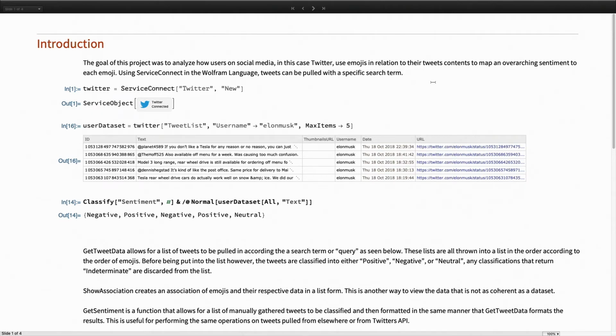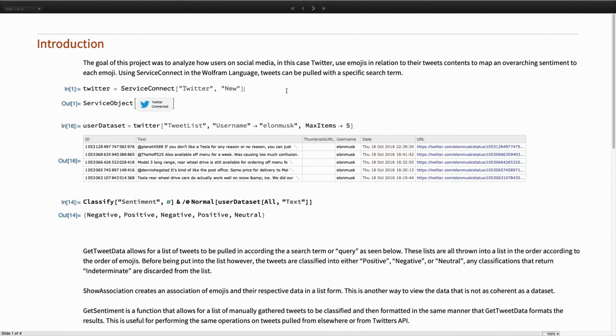Essentially, the best way to describe this is that emojis are a nice way of depicting actual human emotion, whereas sometimes it's hard to decipher what someone actually means in their text. So it's taking a look at that, sifting through a large query of tweets to make sense of how Twitter users actually use this stuff.